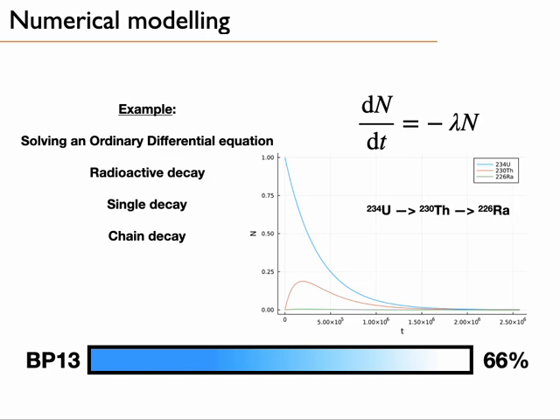So remember, the ordinary differential equation basically has a quantity which evolves, for example, n here, and inside the same expression you have n as well as the derivatives of n along one axis. So here it would be time. The direction would be time. The example we studied was the radioactive decay, and we made examples of single and chain decays. So this week we will move towards partial differential equations.